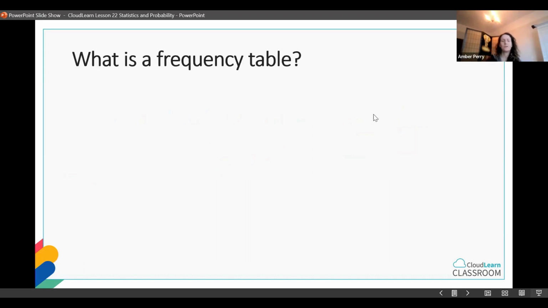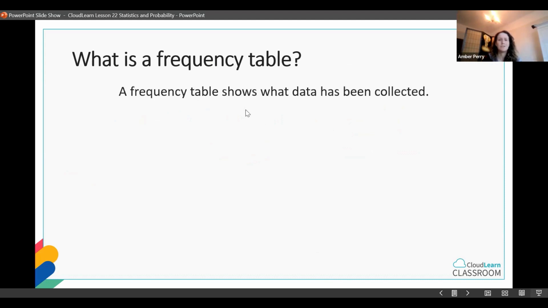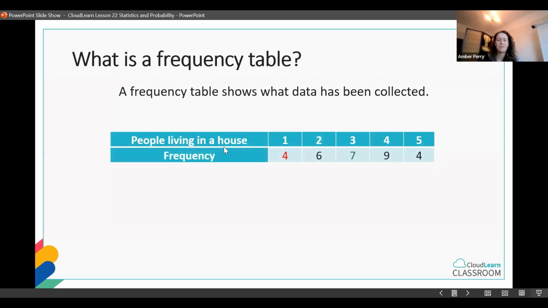Okay, so averages in higher tier especially, we don't tend to find averages from just data with numbers. We tend to find averages more from frequency tables. So a frequency table shows us what data is being collected when there's quite a lot of data. We wouldn't want just a list of numbers, because we'd end up with a list of like 50 numbers or something, and can't do much with that.